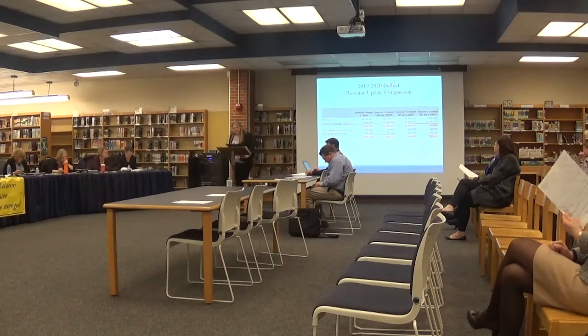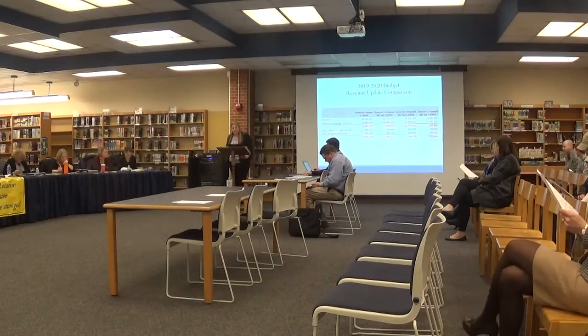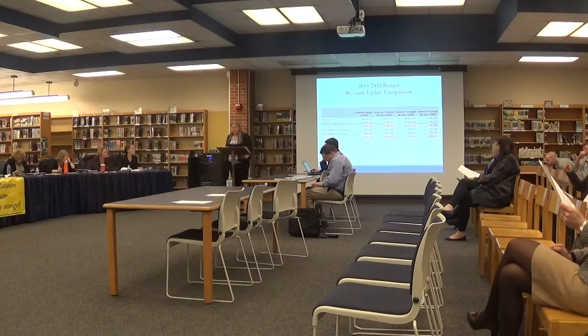On the top, on the state form, the state then backs out the budgetary reserve of $300,000 from the expense side of the budget. That's where it says total estimated ending committed, assigned, and unassigned fund balance and budgetary reserve is $1.4 million. Both sheets are clearly marked and labeled with the same numbers. Stating that the board had a huge chunk of money that was lost in a week was an inaccurate statement, and I just wanted to provide clarity on that.